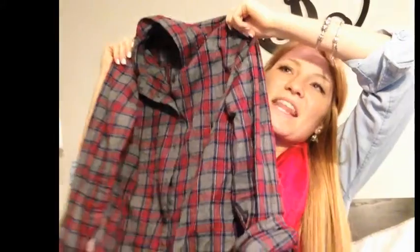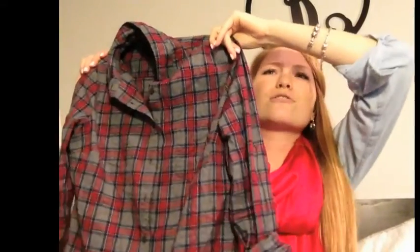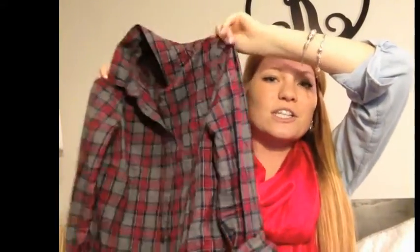The final thing from J.Crew is this awesome flannel — I'm so excited about it. The city is so cold and I think flannels are awesome. I put them under sweaters, wear them with skirts to work, or with leggings and jeans casually with my riding boots. I think flannel with pearls is just the cutest thing, and I love it for this season. Plus I've just been having a hard time finding flannels, so this one was great.